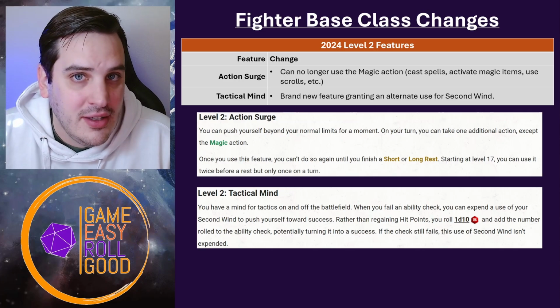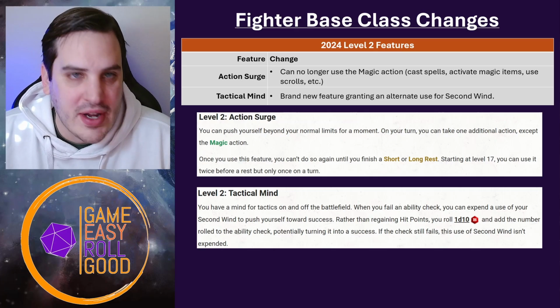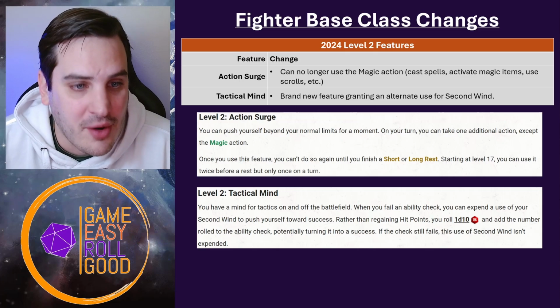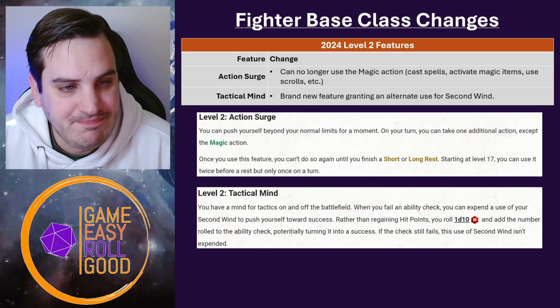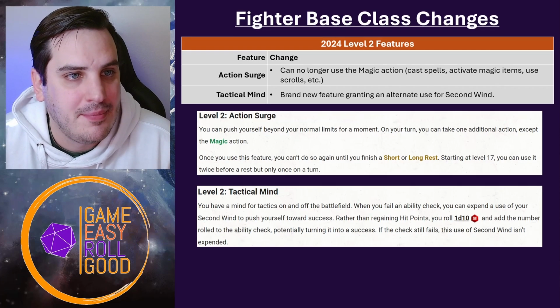And again, if you fail, you still keep that use of Second Wind. So there's no risk for it. You either succeed and it's useful, or you don't succeed and you still keep that use of Second Wind for later. So that's really cool. I really like this feature. It comes online at level 2, which means that you can basically just use it right away. Wonderful feature to make the fighter just more versatile outside of combat.